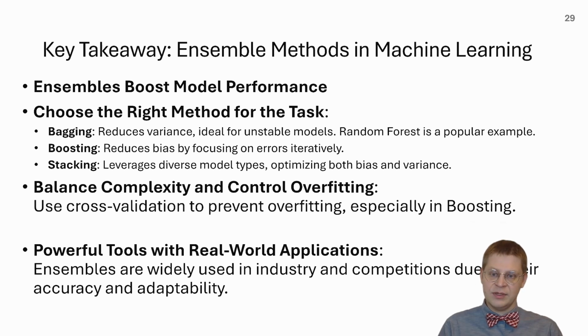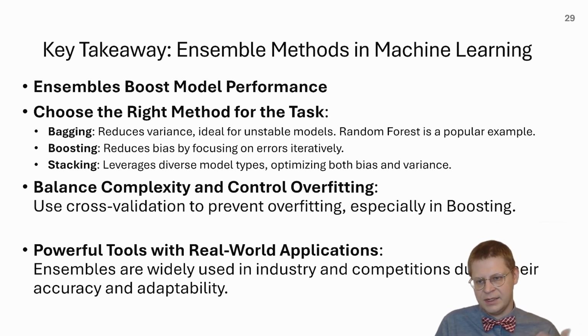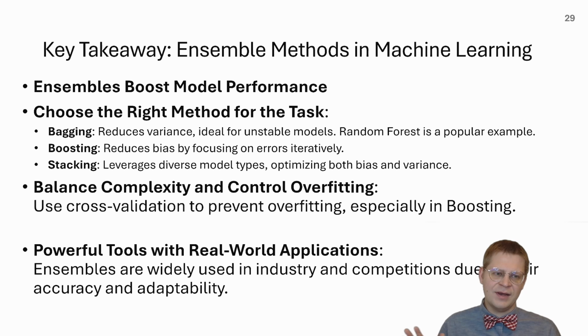Take a look at the interpretability. Use feature importance scores to evaluate what is going on, and maybe you'll find overfitting or maybe some redundant features that you will just throw out of the dataset. And of course, those will give you some insights on either feature selection or the model itself and the data itself. And yeah, please keep in mind that ensembles are powerful tools with real-world applications. They're widely used in production, and those are great techniques.